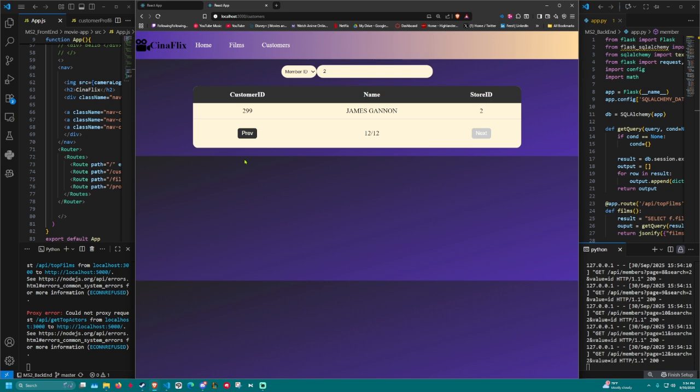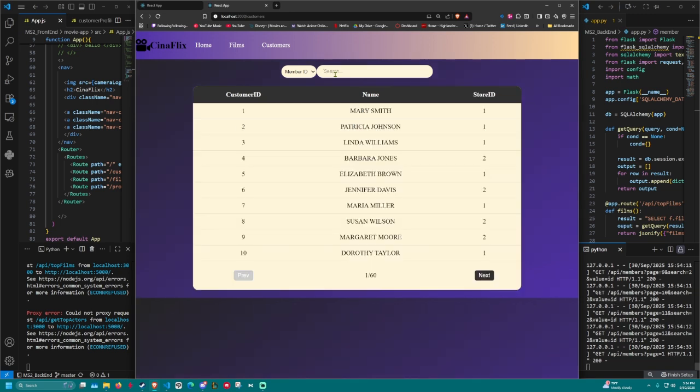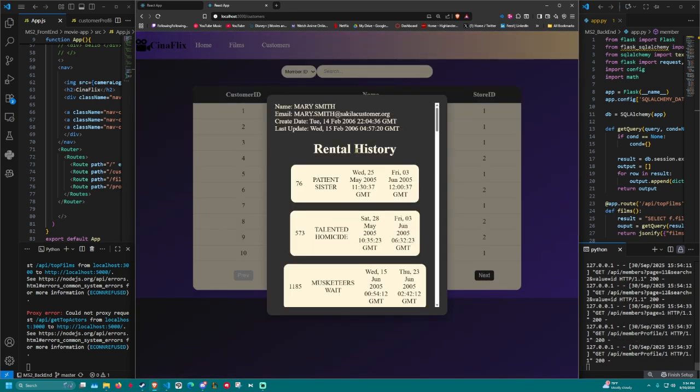And then moving on to the 8th feature that I implemented. This one, as a user, I want to be able to view customer details and see their past and present rental history. So if I just delete that, this will give me just the default, all of the users. So we can just click on one of these and it'll have the rental history. So we have Mary Smith, that's the name.